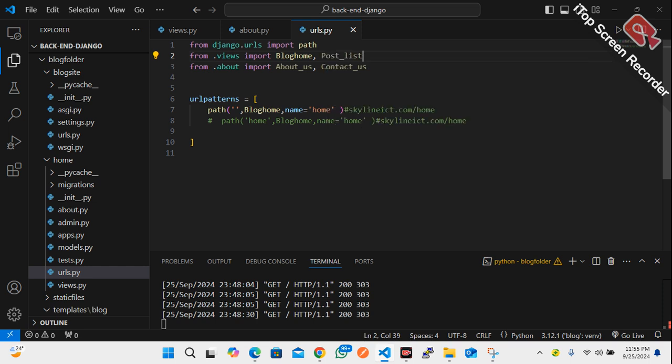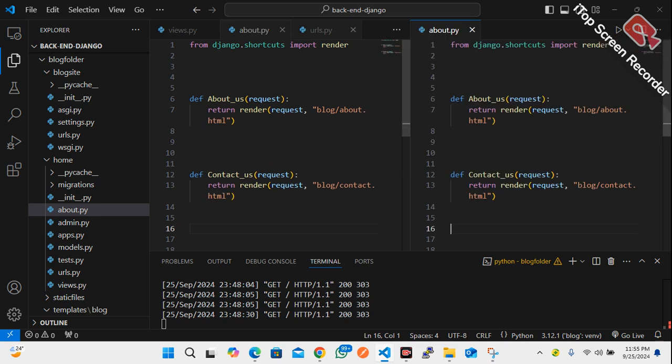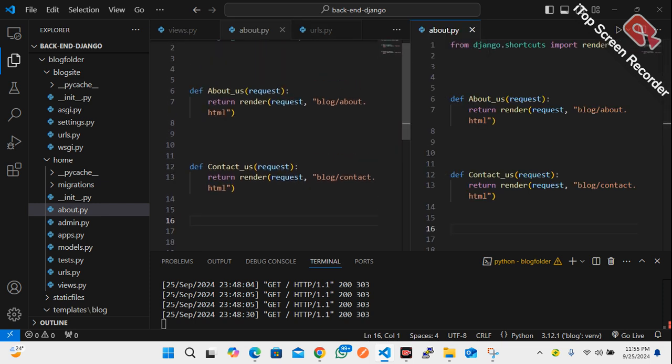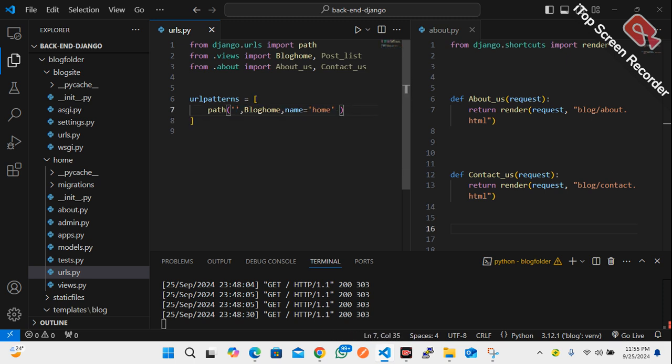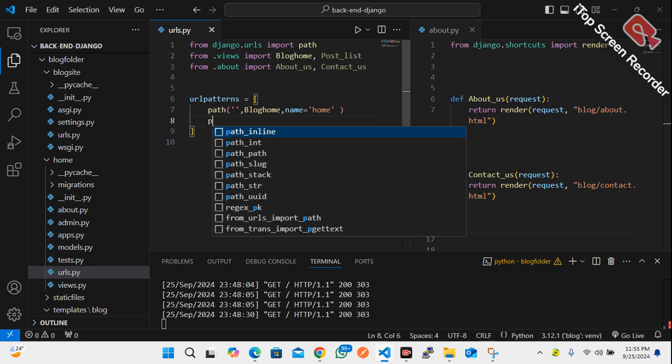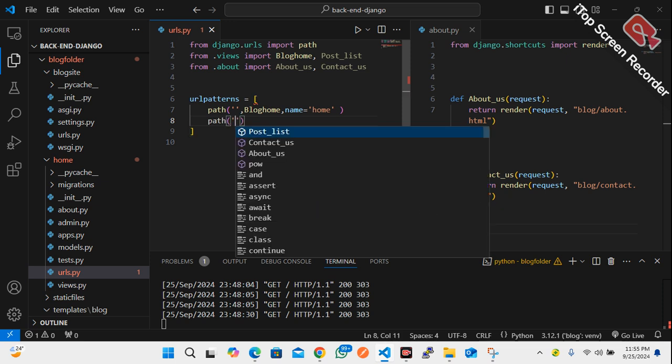So let's, so that we can be seeing it, close this up. Close this up. So inside here, I'm going to get rid of this. Then I come down here, and I'm having paths. Then I'm having about underscore us.